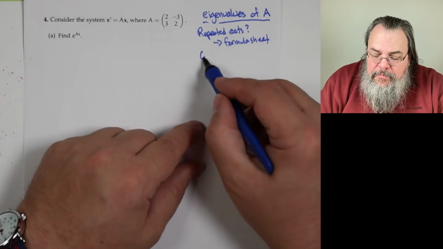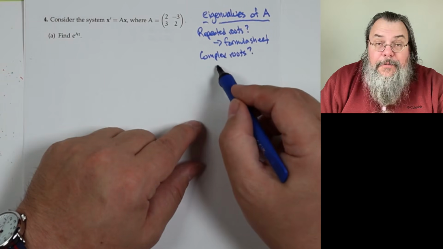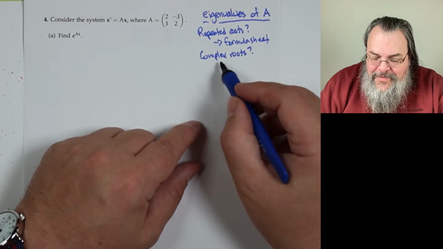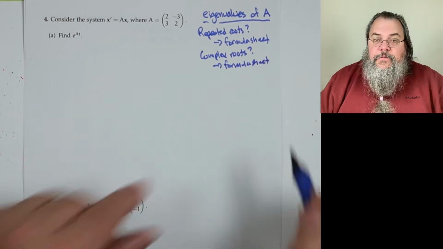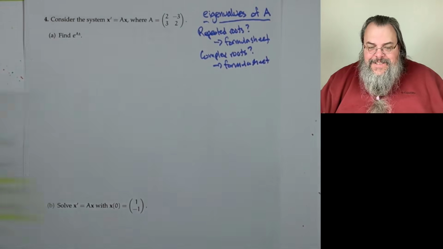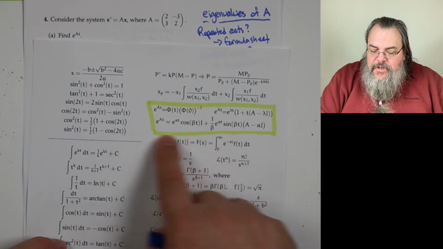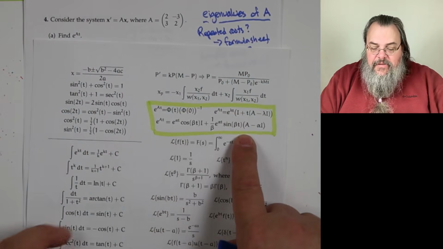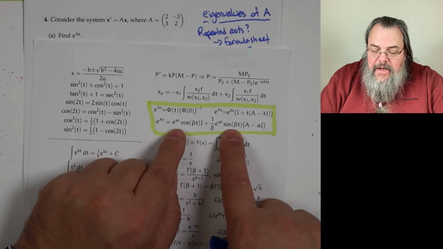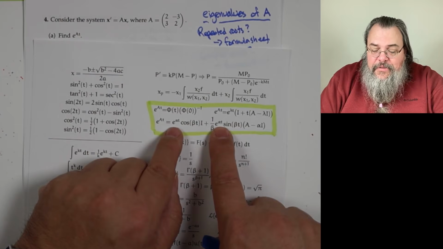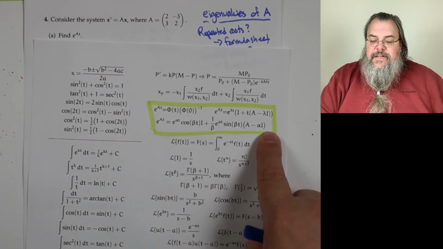You might have complex roots. In other words, i might show up. Now, for this one, what do you do? The answer is formula sheet. You might say, wait, what? The formula sheet again? Yes, this very big one here. That's the formula sheet, and this deals with the complex case. Complex, you can see, because you get the sines and the cosines. Here, alpha is the real part of the complex roots, and beta is the imaginary part of the complex root. But then you just plug it in and carry it out.